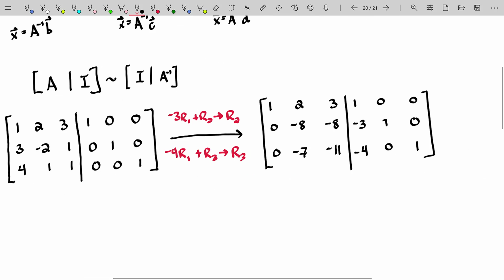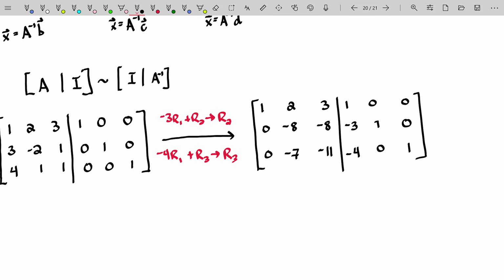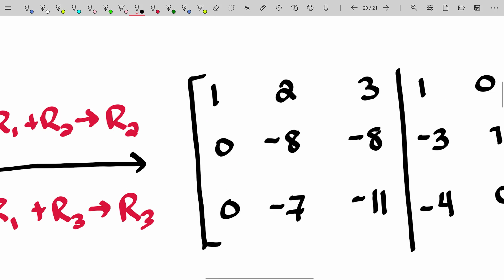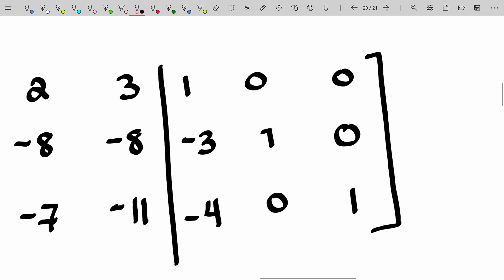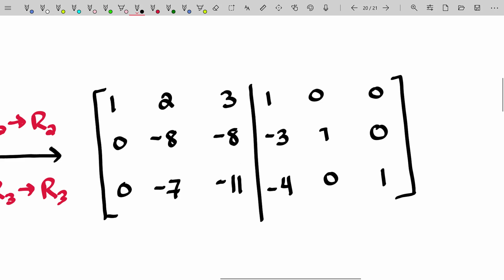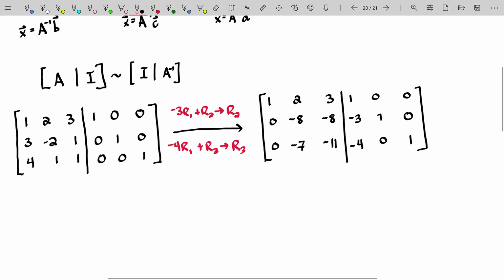Now I'm going to pause right here because I want you to notice on this first move, what I've done here is I've killed off everything below this pivot. So I've made everything below that pivot 0. However, also notice that simultaneously in the identity matrix part, I am making all the elements below it non-zero. So kind of undoing things in the background. Let's continue forward.